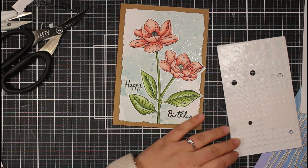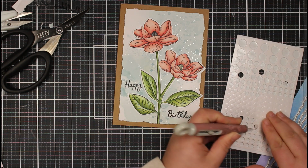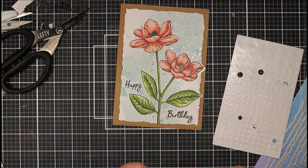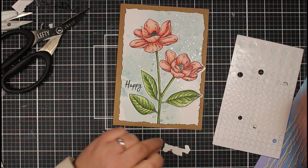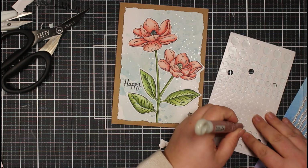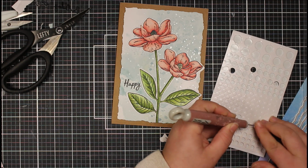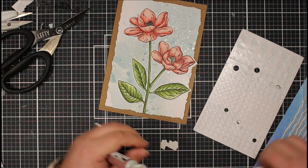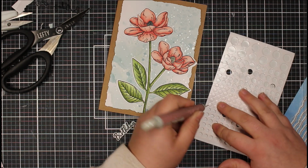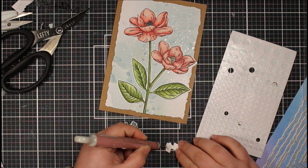Okay, so I'm going to put these on some foam squares. If I was to make this again, I think I would just stamp my sentiment straight onto our background. I think that would look really beautiful. Maybe I would have propped up the flower, but I've just been playing around with the placement of my sentiment, and I really don't want to cover any of that flower there because I just love how that looks. So next time I think I would experiment stamping the sentiment straight onto that background.